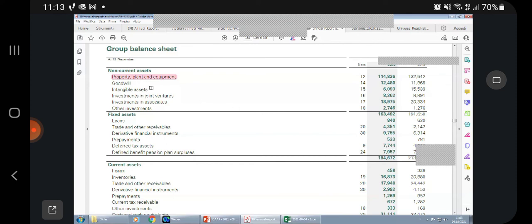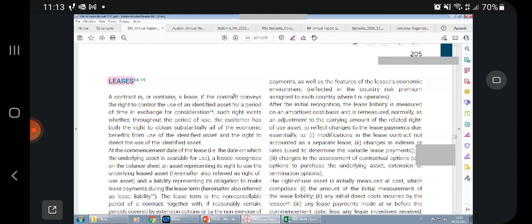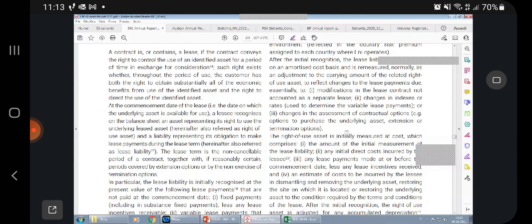What is mandatory, Valeria, if the right of use assets are not separately disclosed in the balance sheet, is that it is necessary to disclose them in the notes. And in a few minutes, we will also analyze British Petroleum in order to understand the information provided in the notes. Here it's ENI again, and all this part is about the definition of lease.